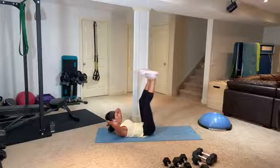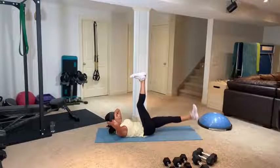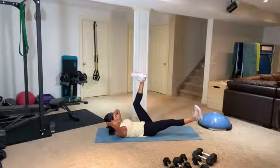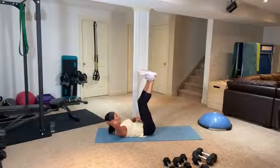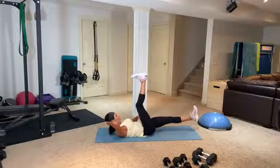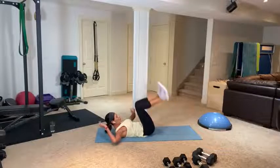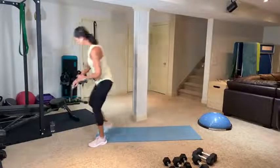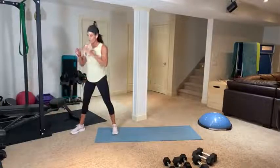So always know this is more effective, really. Okay, so if you can try to go slow, find your low core to bring up your leg. Three, two, one. All right, quick sip. Quick rest. We're going back.